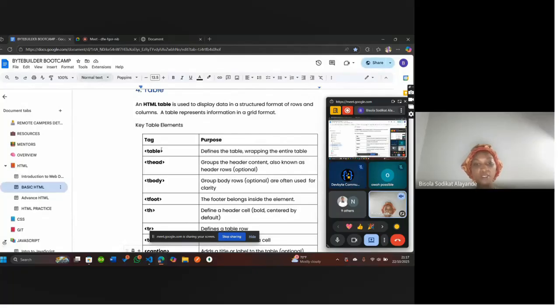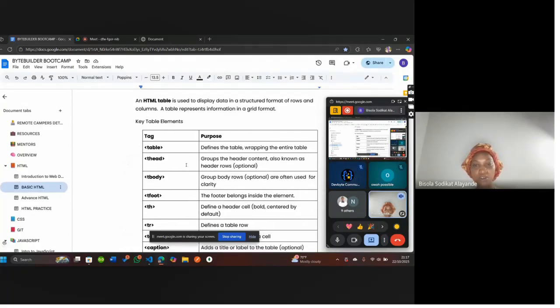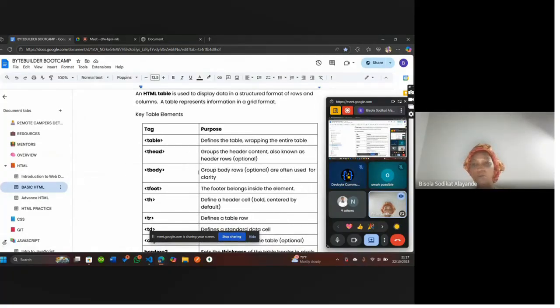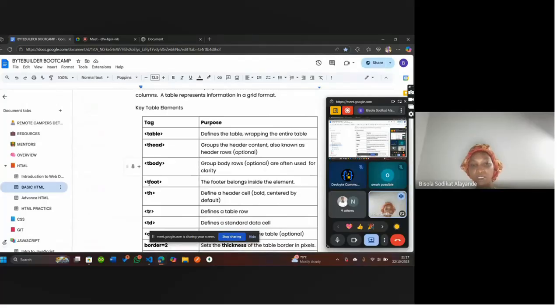So this is the thead. It will embolden it to tell you this is the header. We now have the tbody. The tbody groups the main things you want to put. You already have the number and the name, so the body is where you start putting the names of each person.